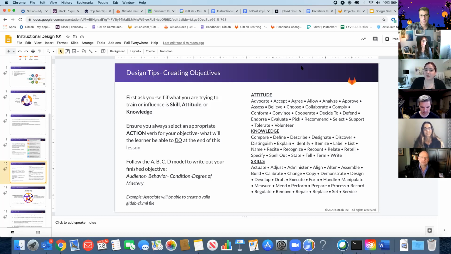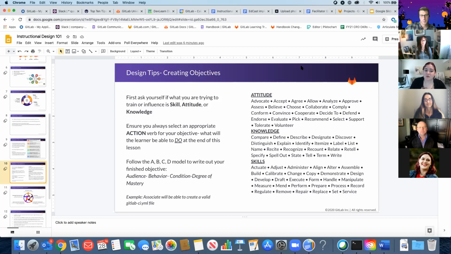It helps me ensure the training will benefit them, either helping them do their job or use GitLab, and that it's aligned with the objectives I gave the customer, or in your case, internal employees, whoever your audience is.